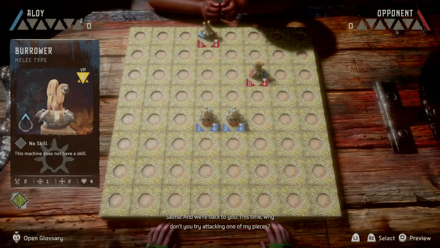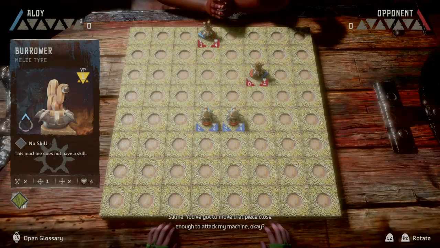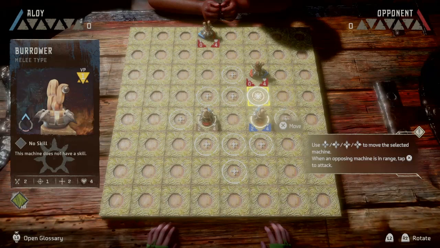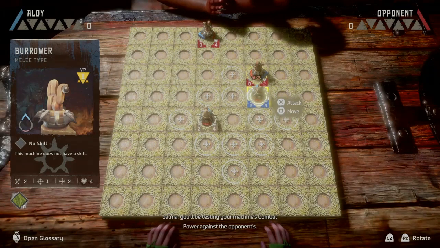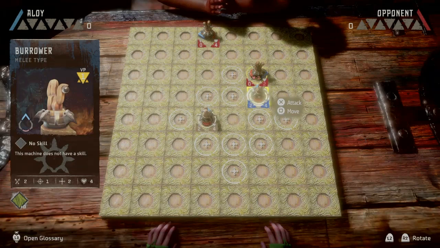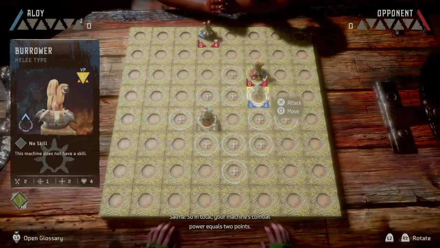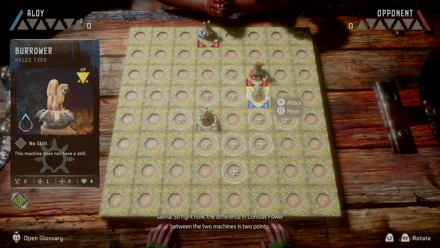This time, why don't you try attacking one of my pieces? Try with that machine on your right first. Now move the piece close enough to attack one of my machines. When performing an attack, you'll be testing your machine's combat power. A machine's combat power is a combination of the terrain your machine is standing on and its own attack power. This board and your current machine has 2 points of attack power. So in total, your machine's combat power equals 2 points. Since my machine isn't the one attacking, it has 0 points of attack power. And just like your machine, it's not affected by grassland terrain. So right now, the difference in combat power between the 2 machines is 2 points.